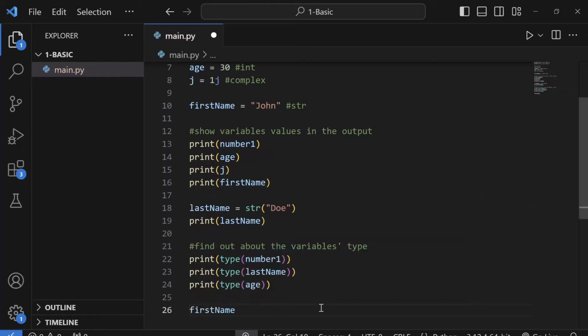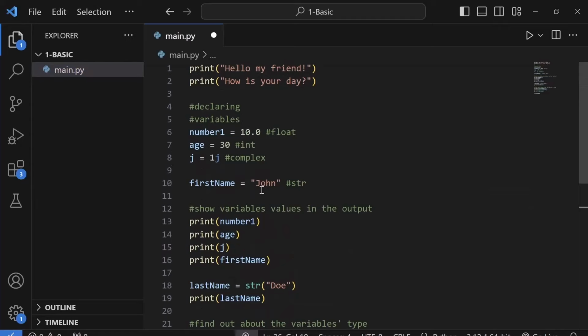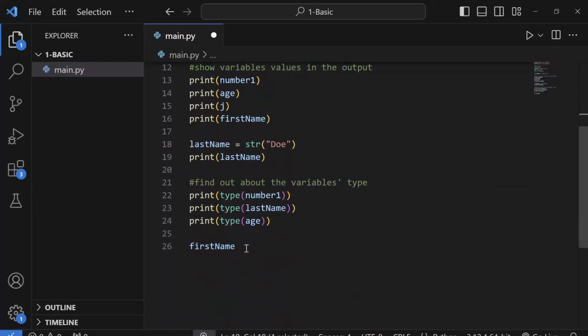As you see here, the first name was John, and I want to change the value to something else. When you want to assign a new value to a variable, you should use the assignment operator, that is the equal sign.